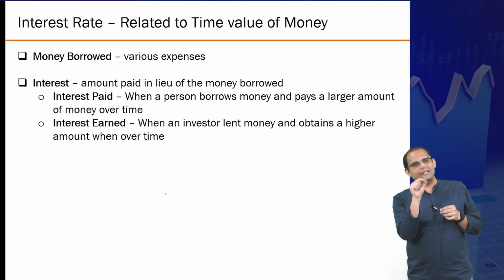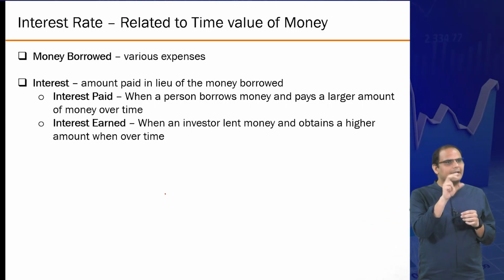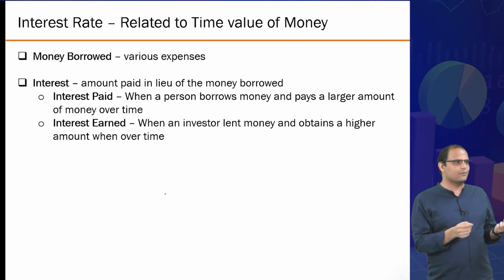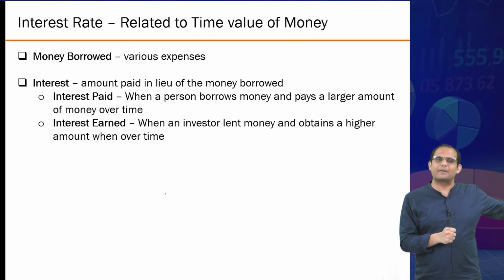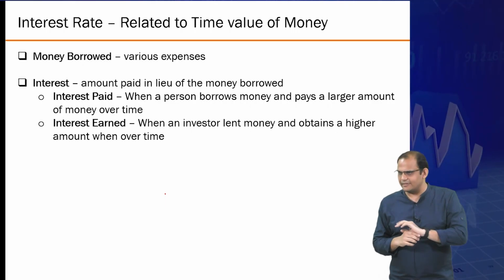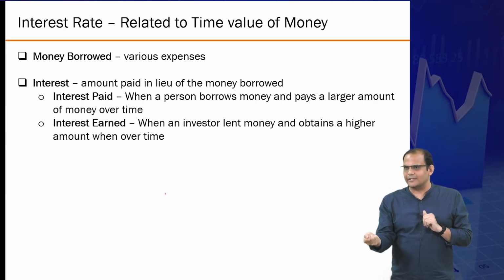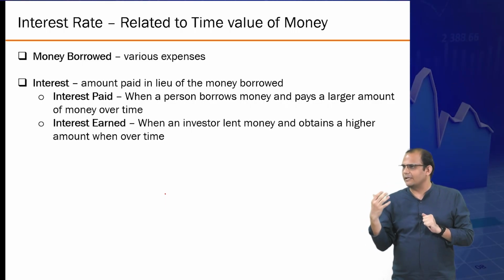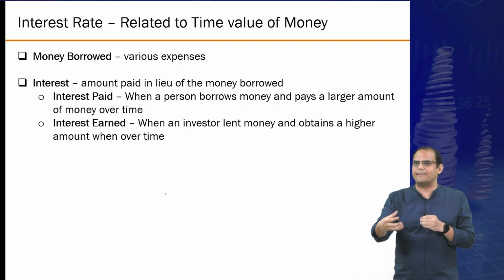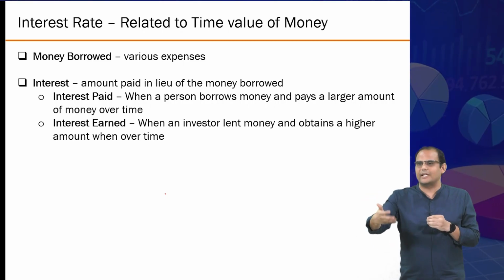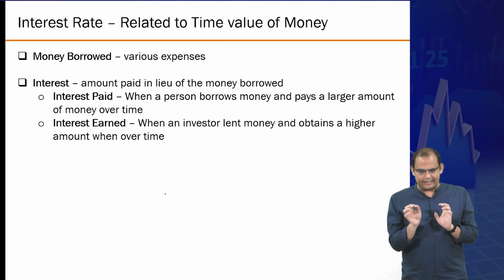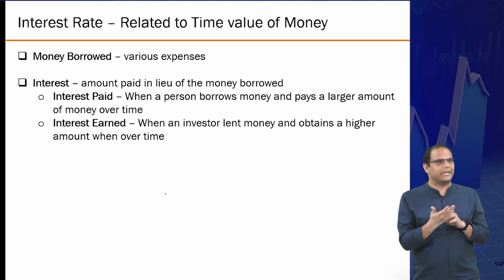We are using interest rate as a calculation method. Later you replace that interest rate with some other rate depending upon what your analysis wants to consider, but the mathematics remains the same. So we are going to use the concept of this basic interest rate: when you give somebody money, you expect some return when the person returns the money. So you have invested, and you are expecting some percentage accumulation of money over the years, right? That is the amount of interest. It is the amount paid in lieu of the money borrowed, right?